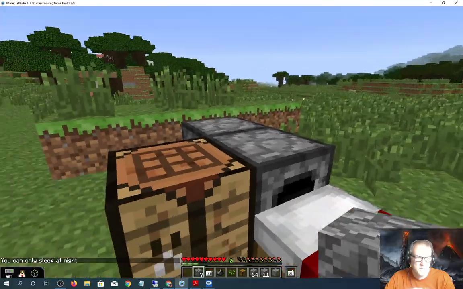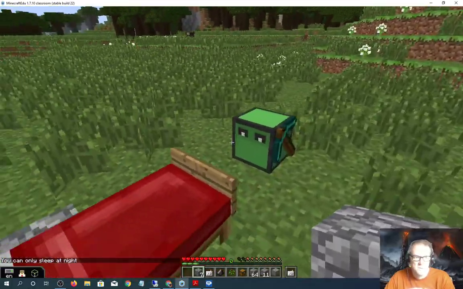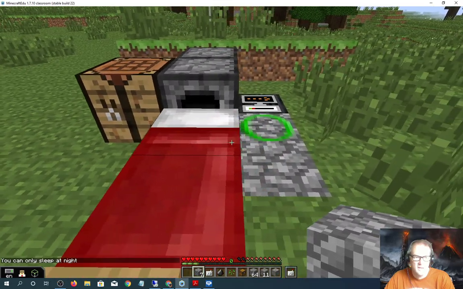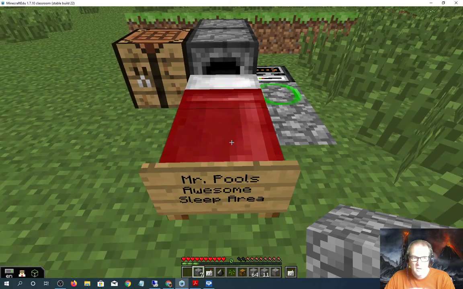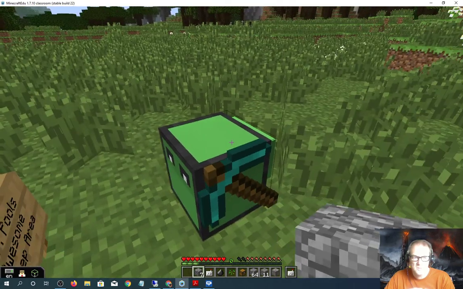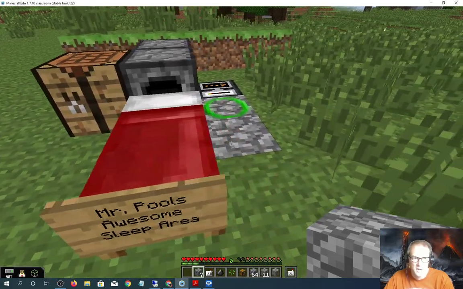Now I said done, and I walk up and I'm like, oh, there's your stuff right there. And hey, I'm gonna sleep, and I can't sleep because you can only sleep at night. And there's no way to sleep and make our spawn point because it's never night. Ah, I gotta turn on night, don't I? How would you ever reset your spawn point? I guess it doesn't matter because you can always go back there. I guess we won't worry about it now.